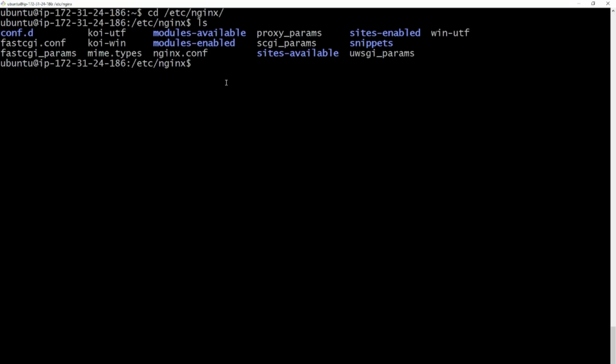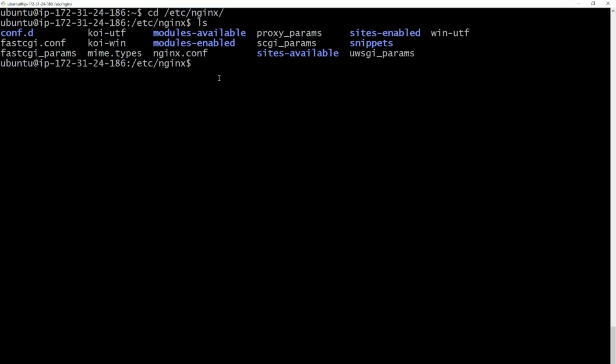Now, these two directories have some differences. Let's look at the core difference. The first one we will talk about is sites-available. Think of sites-available as your storage. The main purpose is that this directory stores your actual website configuration files, what we normally call the server blocks.